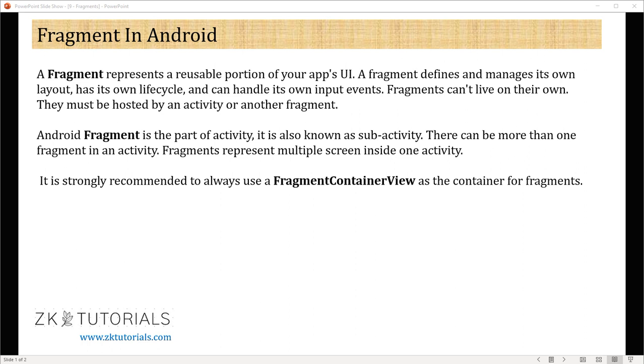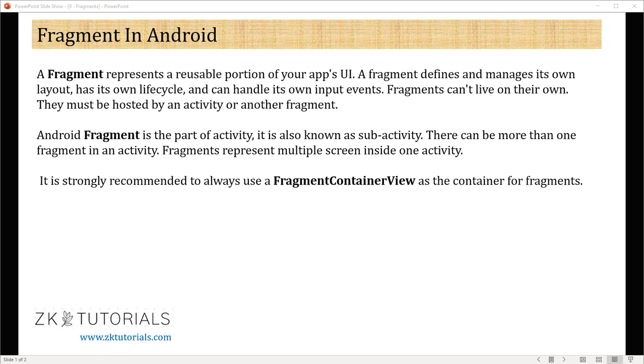So fragments are nothing but a sub activity, okay, and there are a few different things handled by this fragment. And fragments are actually lightweight. It is very much lighter than the activity. It has a life cycle also, since fragment is part of an activity, so it has a life cycle. Okay, and trust me, you will use fragments in 90% of your real-time projects. So let's start with the definition.